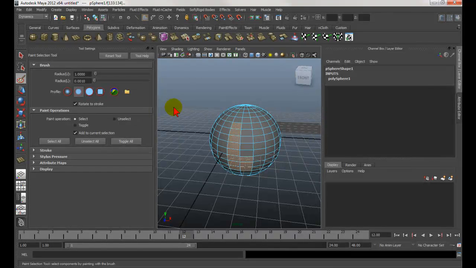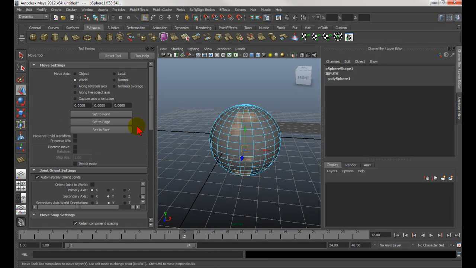Okay. So now toggle. If I enable that, what that means is it does inverted. For example, if I paint like this, see how, let's say now these guys are painted. Now if I click and drag, they become deselected, and something else is selected. Okay, so hit reset tool to go back.